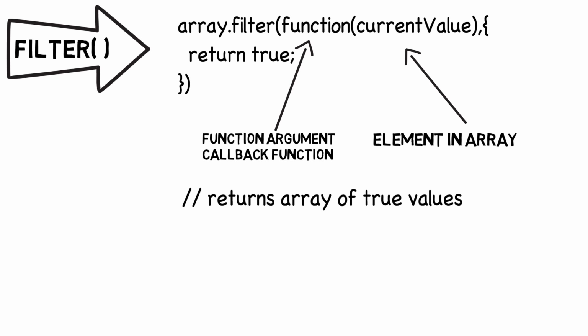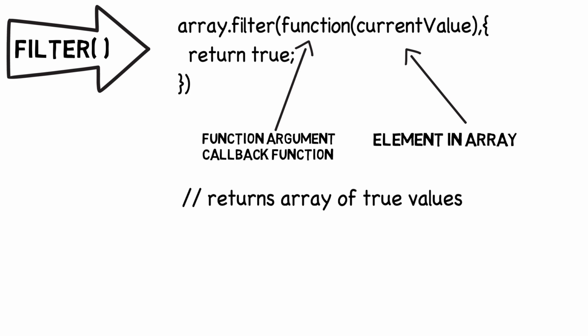Let's look at the syntax. We have our array, then we have the filter method, then within that filter, we are passing it a function as an argument. This is what makes something functional programming, passing a function to a function as an argument. That function then receives a parameter for the current value of the element. This is required. We then run the code block on the current value, and if it is true, we return it to the new array.